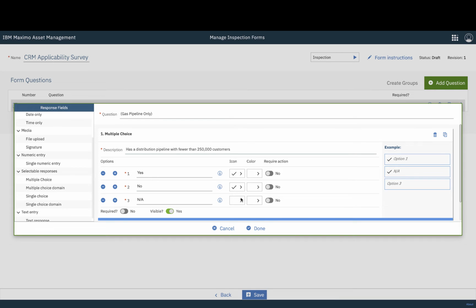I'm going to add a check mark and an X for no.